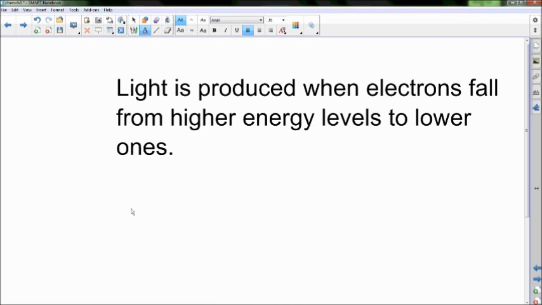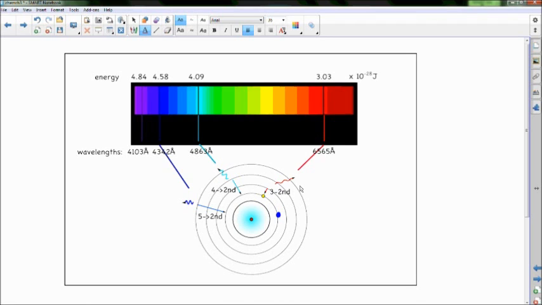Now, the type of light that they give off is going to be dependent on what energy levels it's moving between. So here, if you take a look at this, we can see this red line right here is going to correspond to an electron that comes from the third energy level and falls down to the second energy level. So when it makes that transition and it goes from 3 to 2, red light is going to be produced, and there's going to be a bunch of atoms that have those transitions from 3 to 2, so you're going to get this line of red.